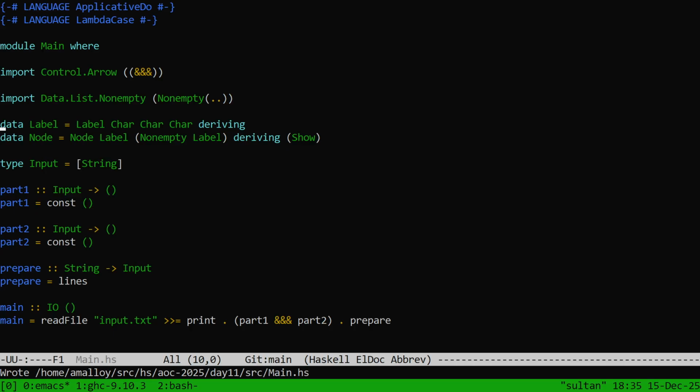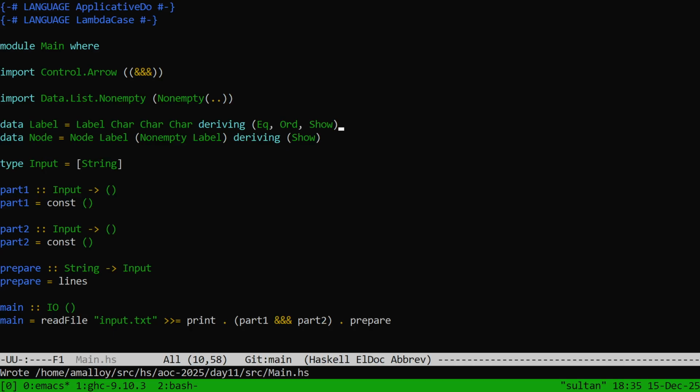It's just going to make everything harder for no reason. Now labels do need to be Eq and Ord and Show because we're going to have them as keys of a map. Well, they don't need to be Show, but we want to be able to print them so that I can confirm that we parsed the input correctly. So I think this is all we need in terms of new types for our input.